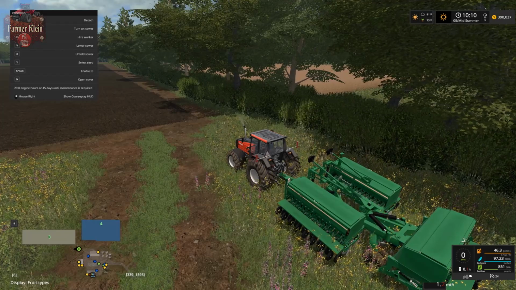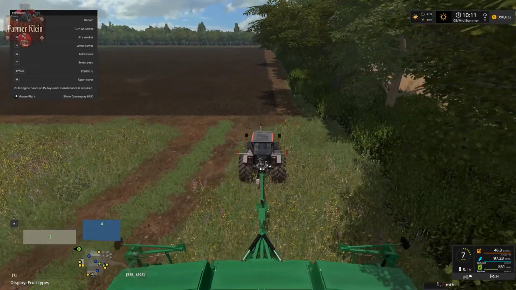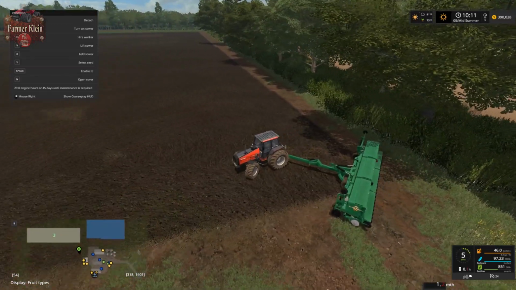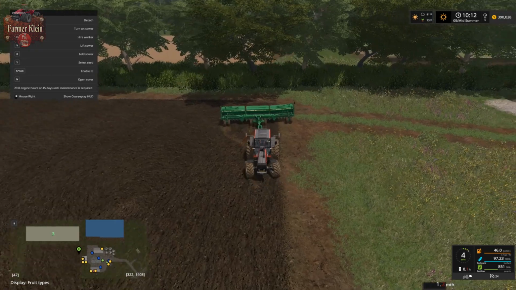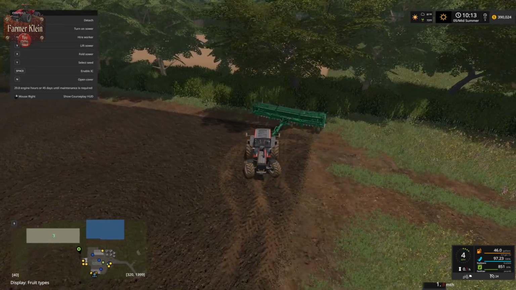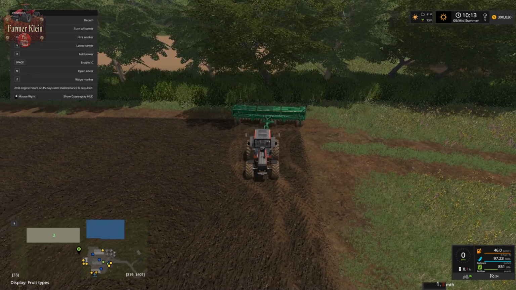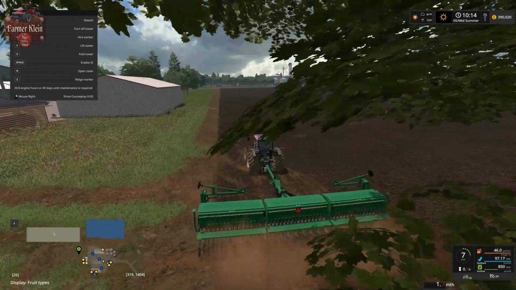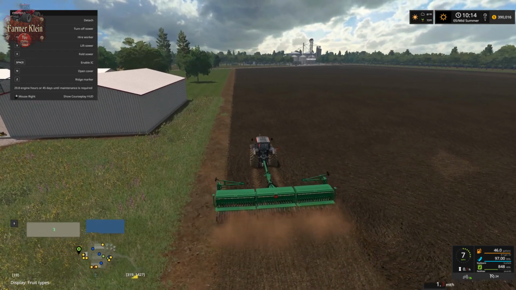So let's go ahead and switch this over to soybeans. Open her up. Get her lined up. This thing is a beast. Okay, turn her on. Lower her down, and off we go. Planting our soybeans.